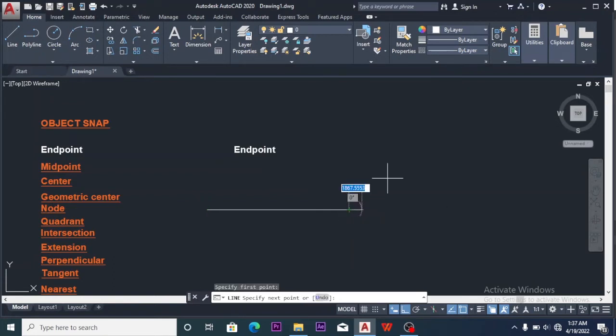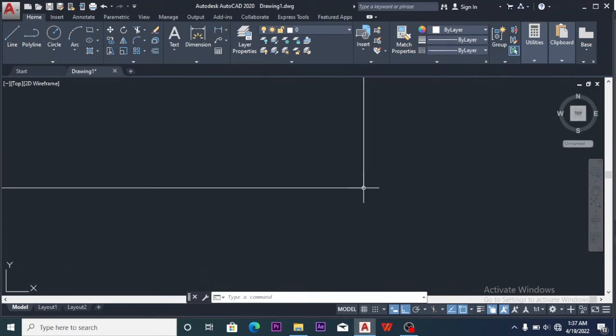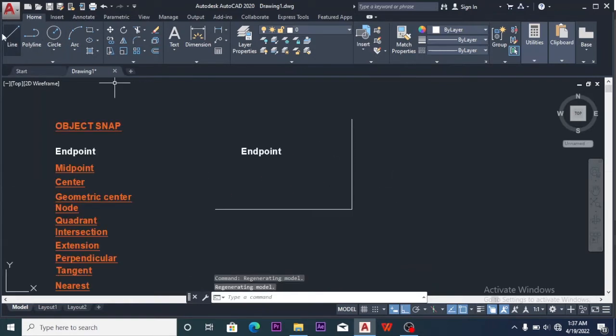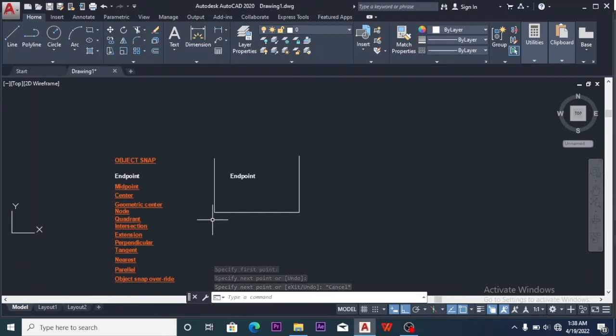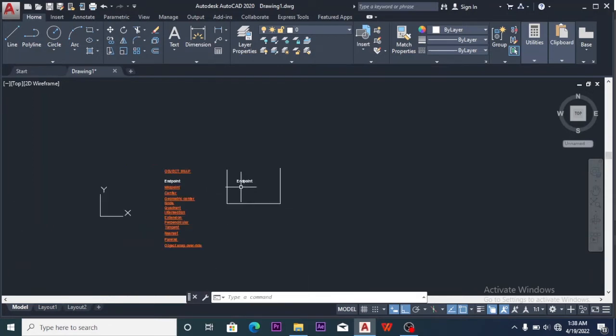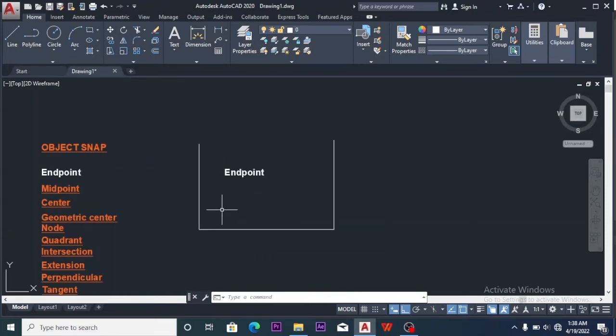So once I click, you see that it snapped together to the end point of that line. If you zoom close, you see that we actually started at the end point. Let's try this again. You see, once this comes close, there is a snap to that point, the end point you are looking for, and that makes the drawing accurate because it actually started at the end point. So that is the use of the end point in the object snap when you want to start at the end point of an object. That will help you to do that.